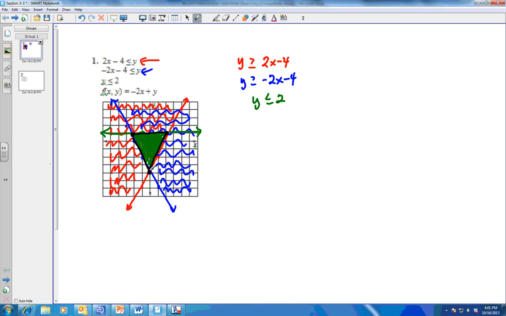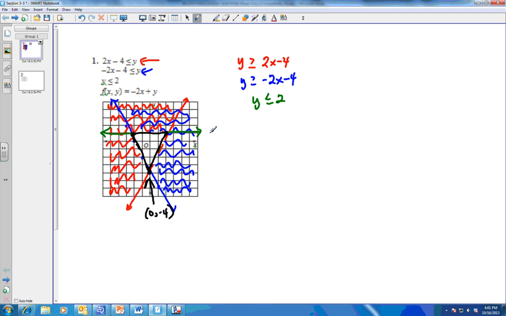So they want me to name this coordinate. I kind of messed up here, so let me fix this. I need to see what these points are. Now that we know where our triangle is, here's my answer. I erased that because I couldn't see where my x and y axis were. So this point right here, if this was 0, here's my x and y axis. That point right here is the point 0, negative 4: 1, 2, 3, 4.